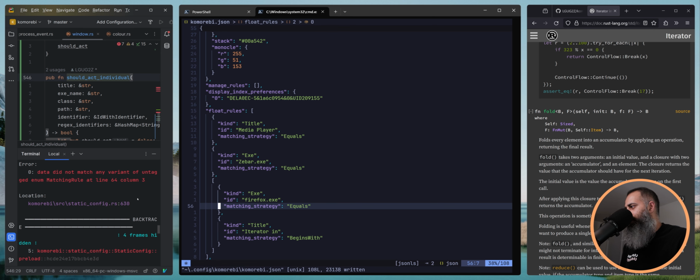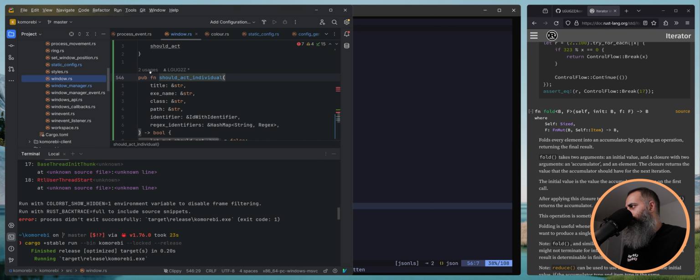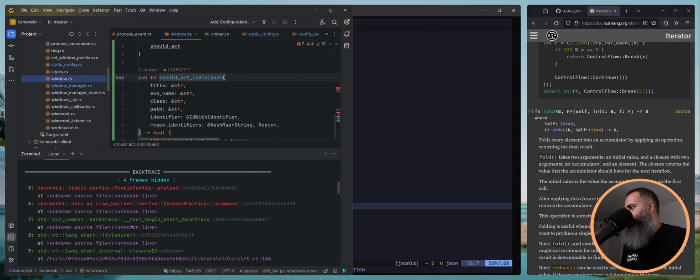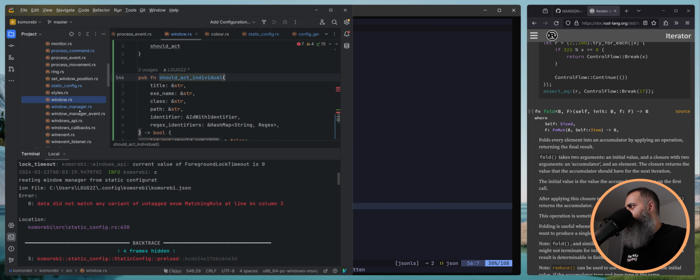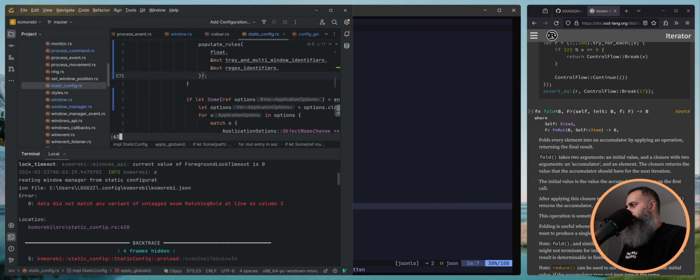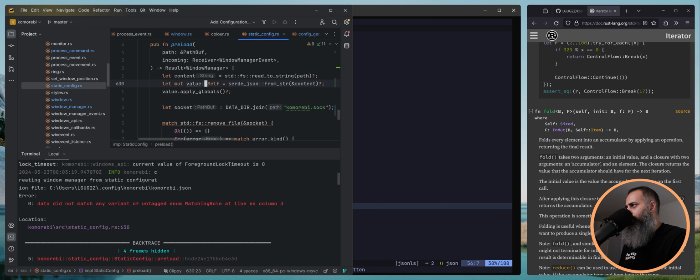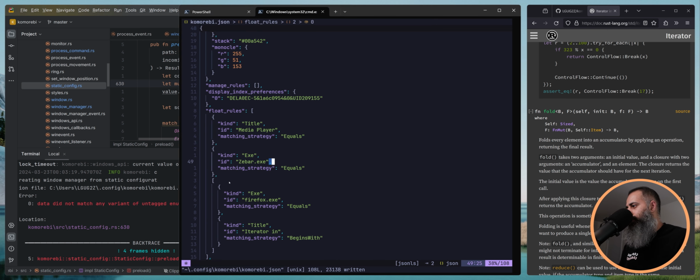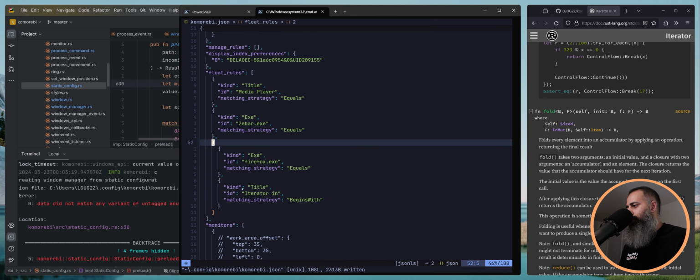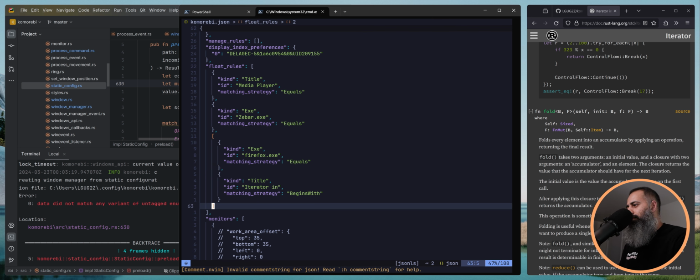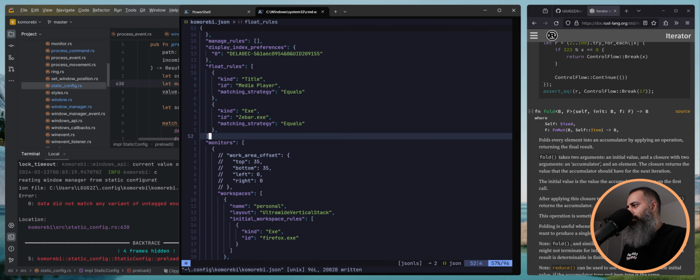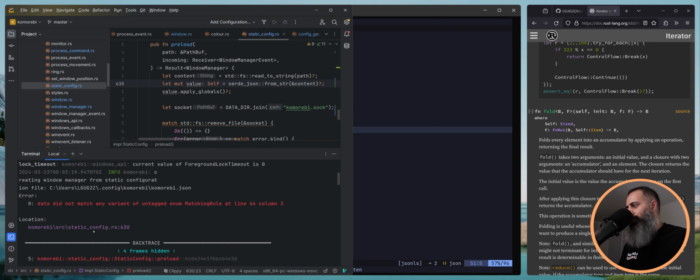Data did not match any variant of untagged enum matching rule. Which line is that in? 630? Well, that's very sad. Let's just see if everything else worked.